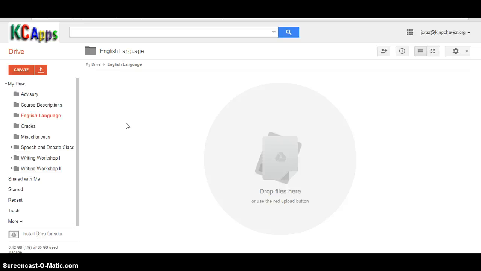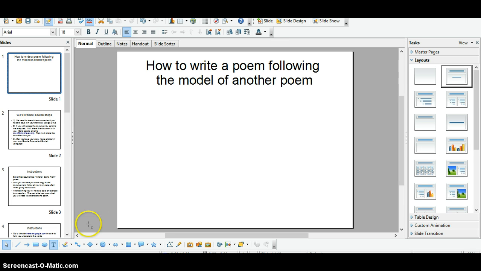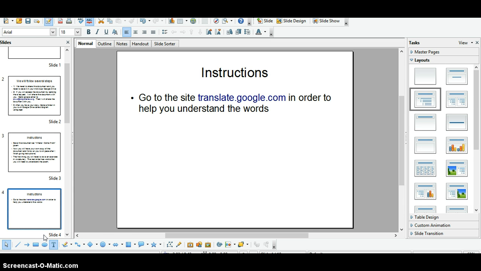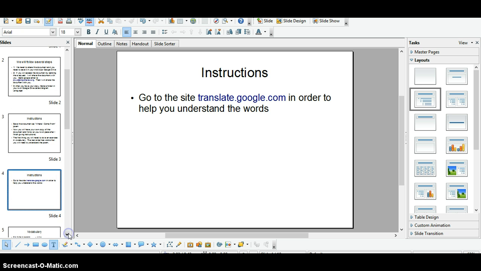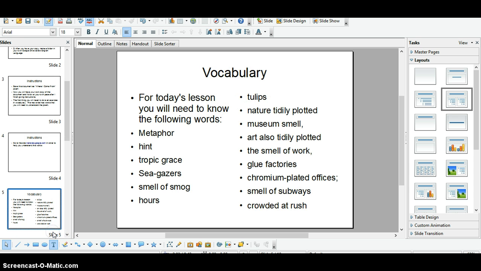So if you will go to page 4 of your document, or rather page 5, it has some vocabulary words. What you want to do is go through these words one by one, and I created a link already on page 4.